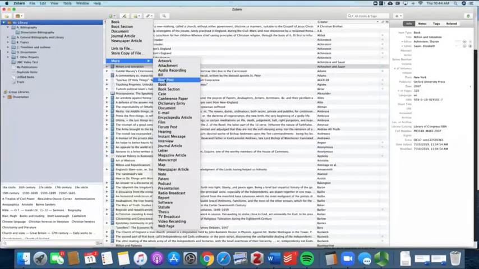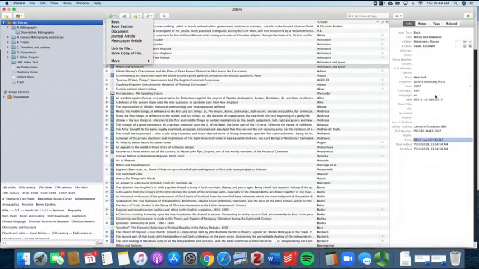If you're citing a blog post, or a letter or correspondence, it's going to give you a template that you follow over here, and you fill in the information that you need for whatever reference system you're using.